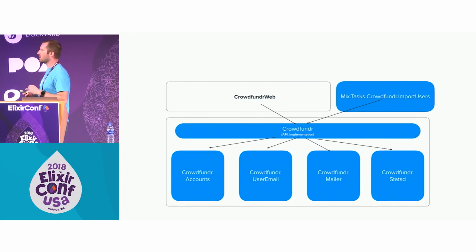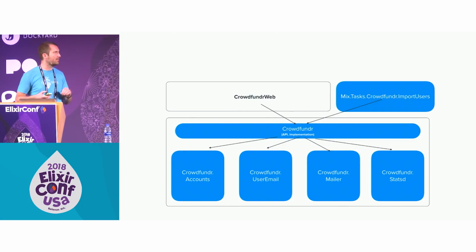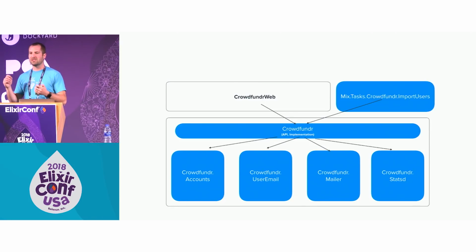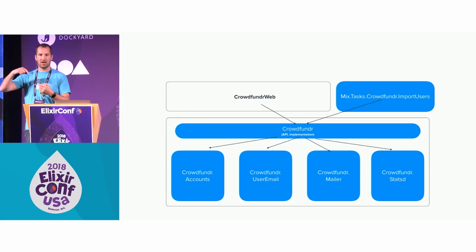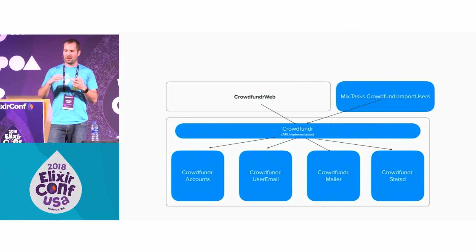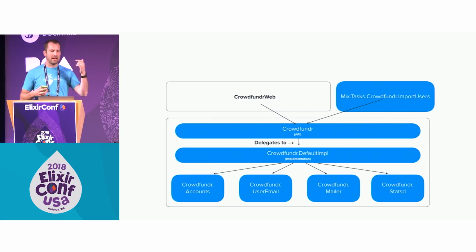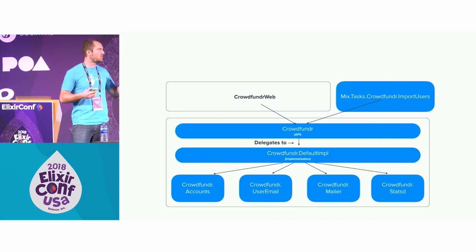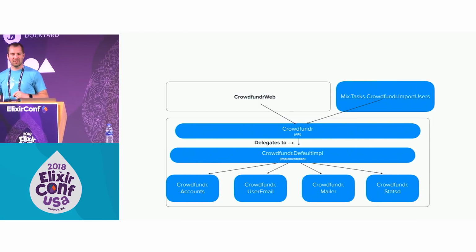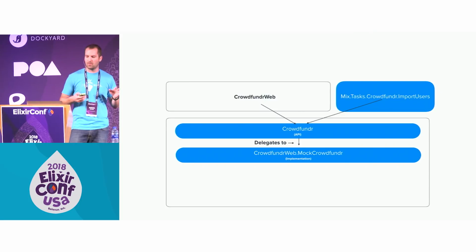Instead, this is ideal, but how do we inject a mock? Well, we can look at a diagram of our application here, and let's look specifically at that public API Crowdfundr layer. And in there, there's two things. There is the API, which is the functions that the external modules call, like those actual function definitions, Crowdfundr.register_user, and then inside that is the implementation of the logic of how you actually register a user. And we can split the API from the implementation and make this swappable. So the Crowdfundr module will delegate to whatever the current implementation is, and this gets to be powerful. At the moment, we're just going to swap in that mock Crowdfundr implementation, and that's going to help our tests pass. But we'll cover a little more in just a minute.